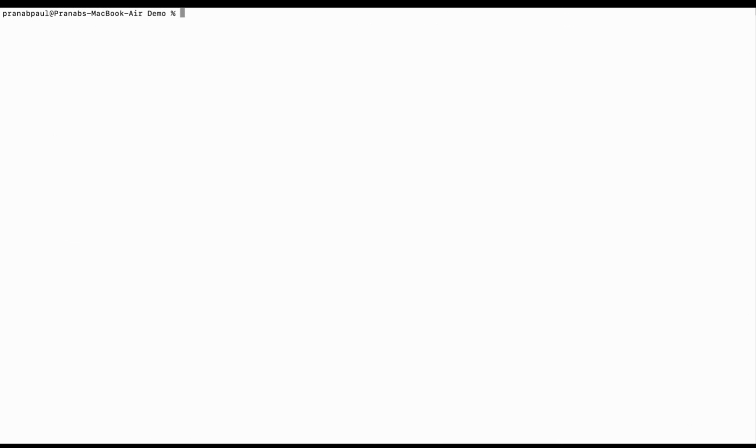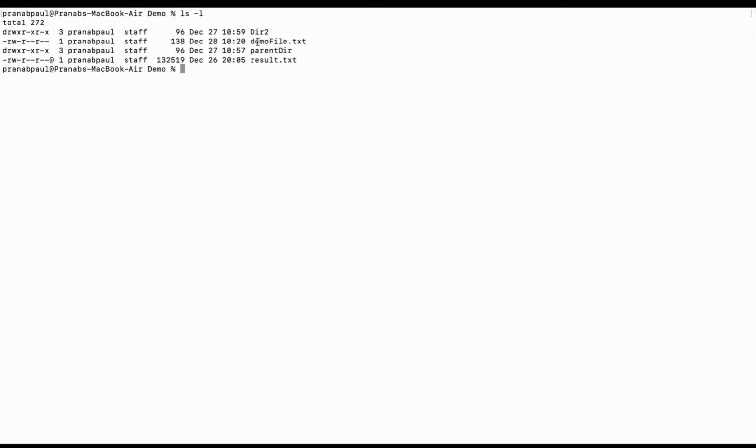Now let's do some commands using grep. So let's see, we have one file, ls -l.